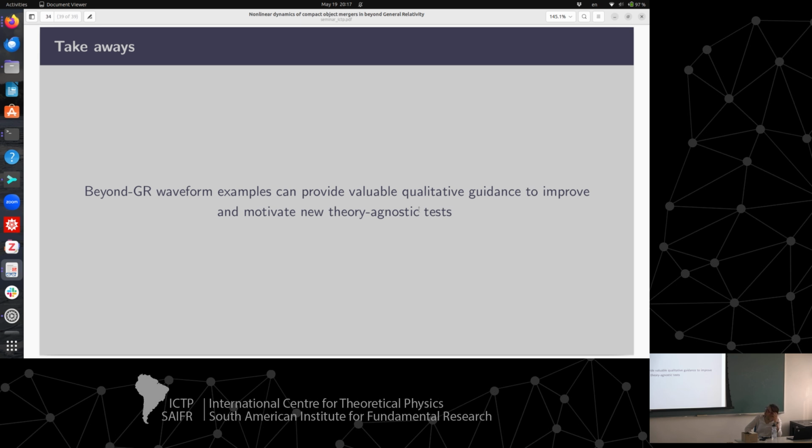I know it's something that some of the people doing those parameterized tests are working on, to constrain the tidal coefficient from gravitational wave events. Those parameterized tests, you just add the term to the inspiral, fix the others, vary it, and see what results you get. But I don't know how you would extract the tidal effects from the numerical simulations. I don't know if you can do this.